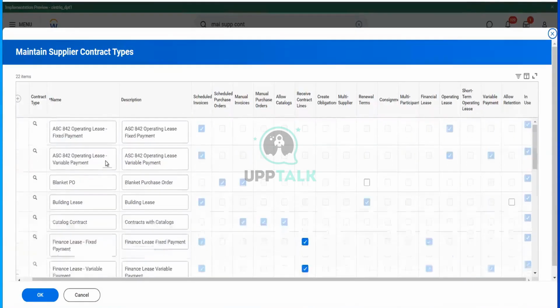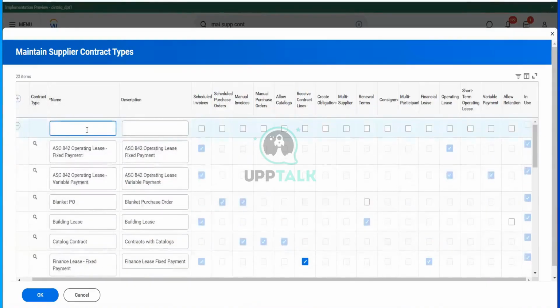Now if I just create one, let's say RLC scheduled invoices. Even if you practice, you can just imagine how many there are. All 16 contract types.